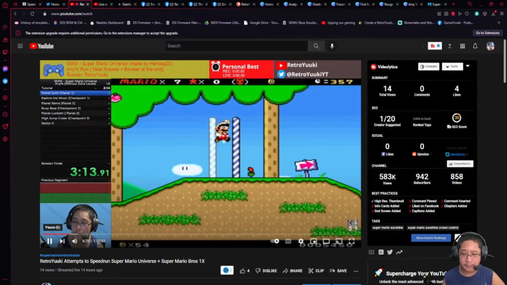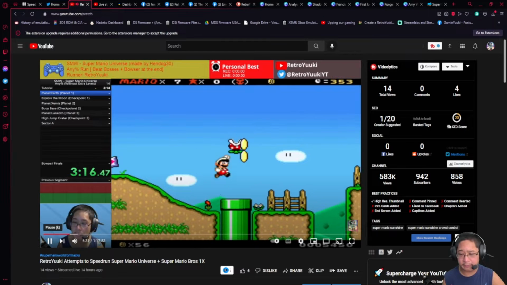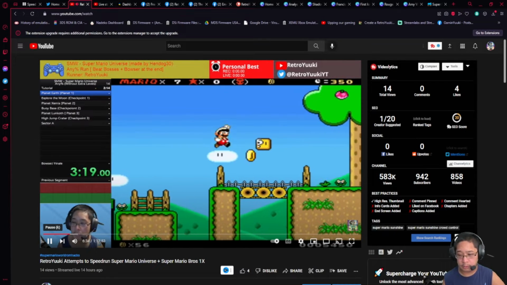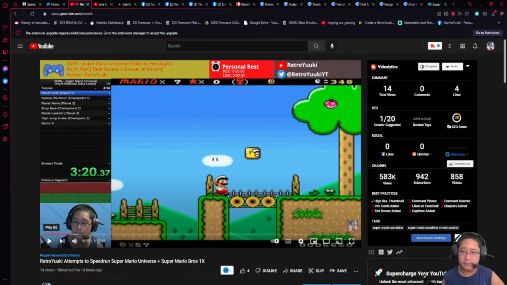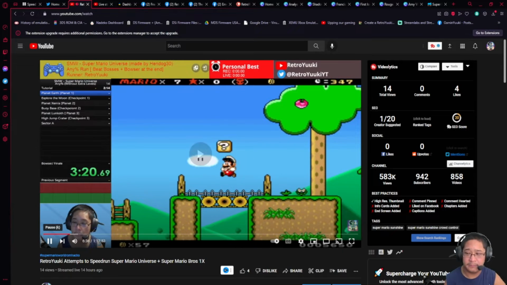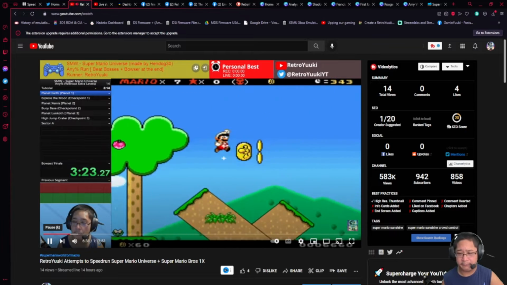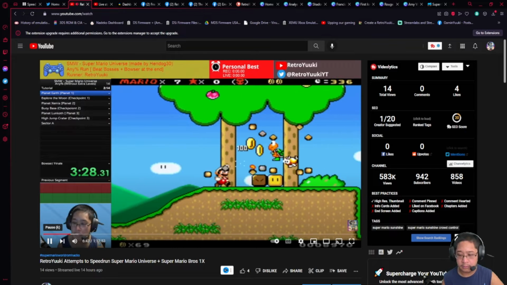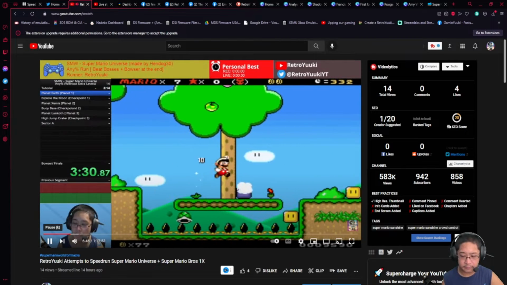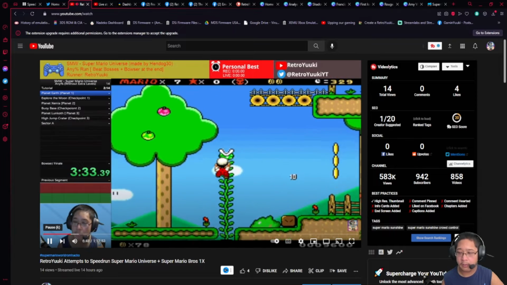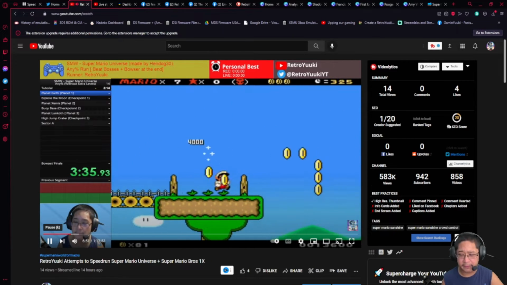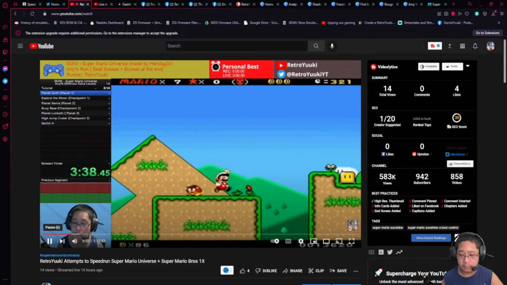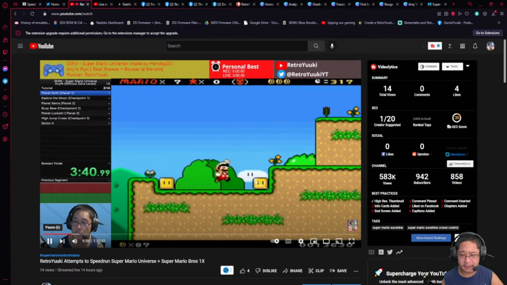Now I don't go for that pipe. That pipe leads to the secret area in this level. Also, secret exits in this ROM hack lead to bonus levels. I will not do them because they are not required to beat the game. So I grab another fire flower here. Hit those 2 turtles, double play right there. Hit these 4. Grab that. Now, theoretically, I don't need to do this part, but I do, just to skip the other part over there.